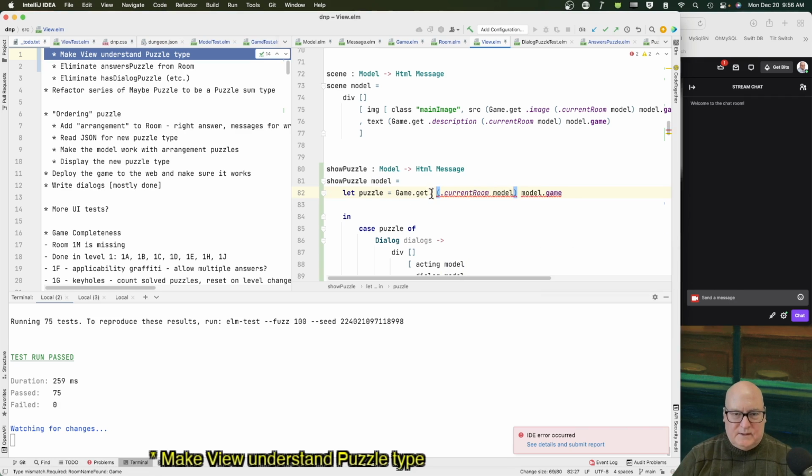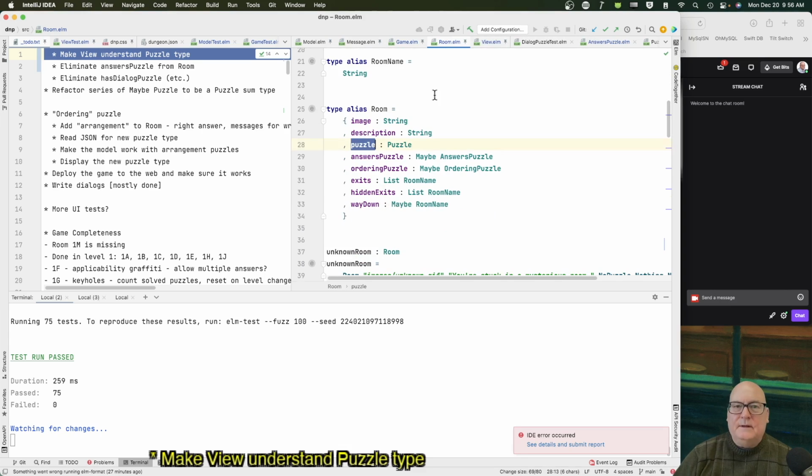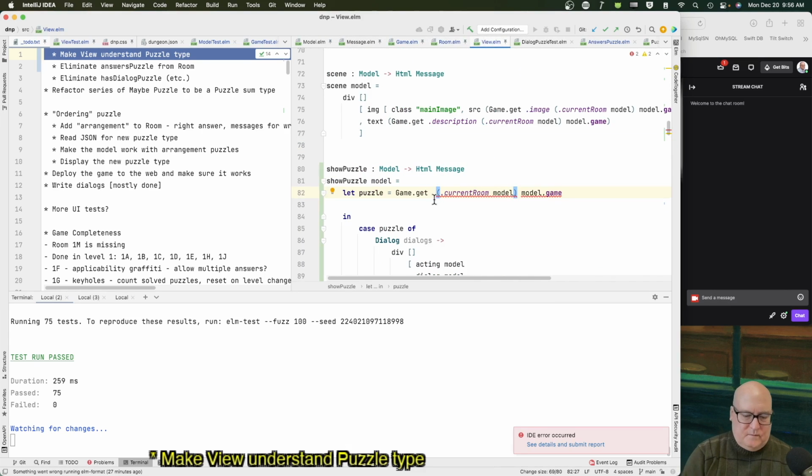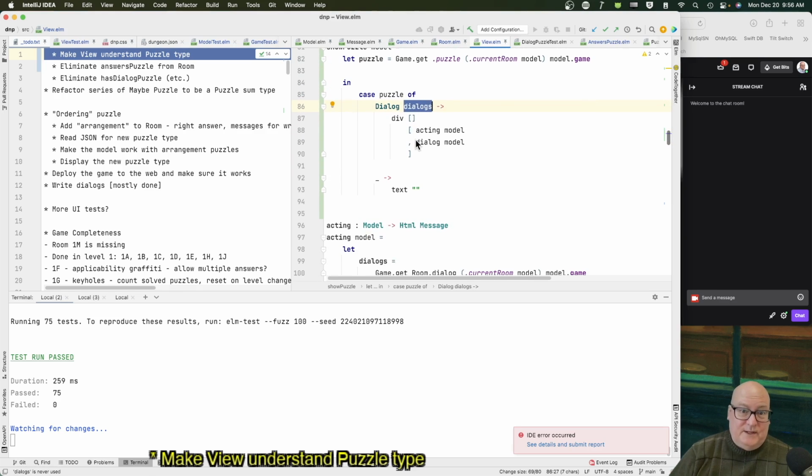Okay, well, what's the function that's going to get me from a room to its puzzle? Is just dot puzzle, I think. Okay, so I'm saying in the model, figure out which room is the current room. That gives you back, it looks up the room in the dictionary, if you remember that being there, and comes back with a room. Room has a puzzle field, and puzzle field can be one of these possibilities. Right now we're only worrying about dialogues because that's the way we've done it so far, but in a minute we're going to switch.